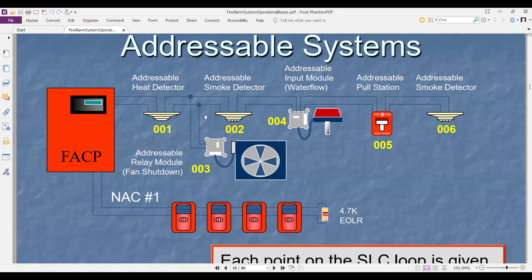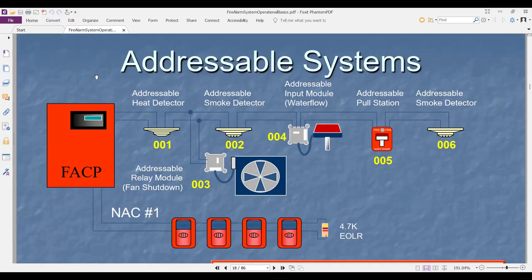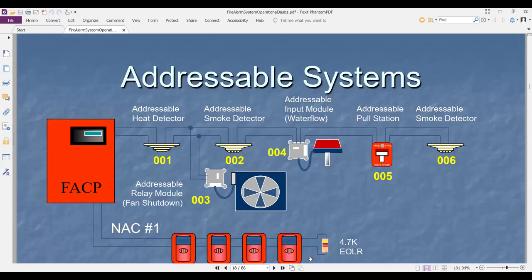But the view that you are seeing now, this is class B. What is class B? It starts from the fire analog control panel and does not come back to the control panel. If you cut number five, number six will not work, as you see in this picture. It does not complete the circuit. It is not a complete loop. If you have an open here in number five, number six will not work.